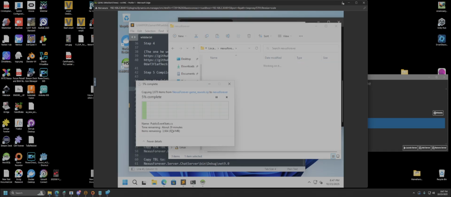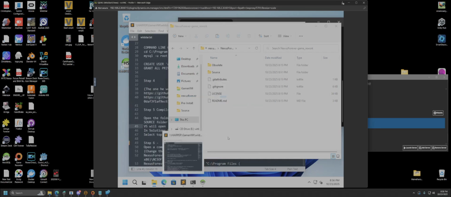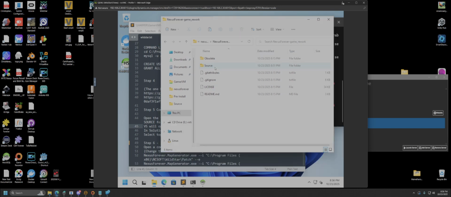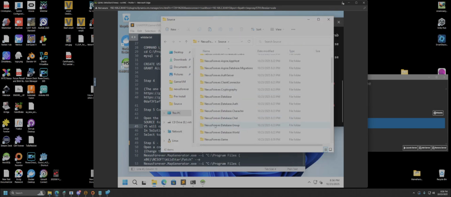As you can see, it's saying for me, well, now 29 minutes, but it'll probably take like 15 minutes for this thing to finish. So the whole issue was just this. It just wasn't finished unzipping. So I'll be back. All right, let's try this again. Now that it is completely finished unzipping and everything, go back into source.